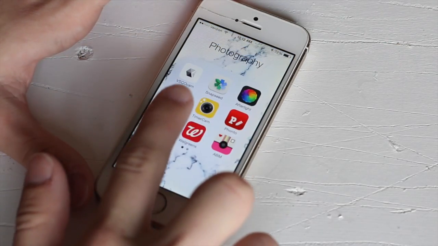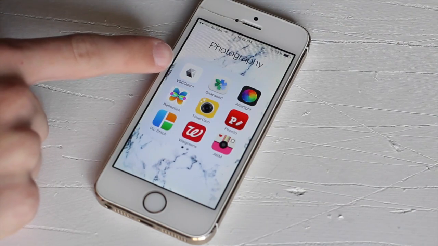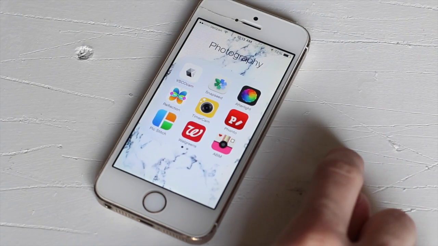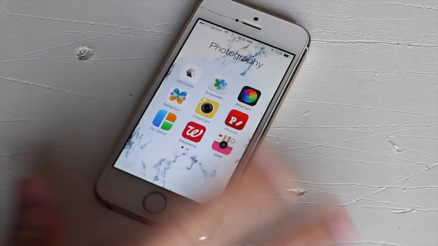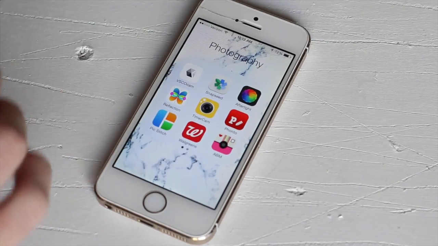But I first wanted to share with you the 3 apps that I like to use. My main app is VSCO Cam, which is this one up here. I also love Snapseed, and I use Snapseed just for white photos when I want to make them extremely white. That's a great tip that I'm going to show you guys. And then Afterlight is also one that I use. Sometimes I primarily just use it if I want to do lens flares or something a little artistic.